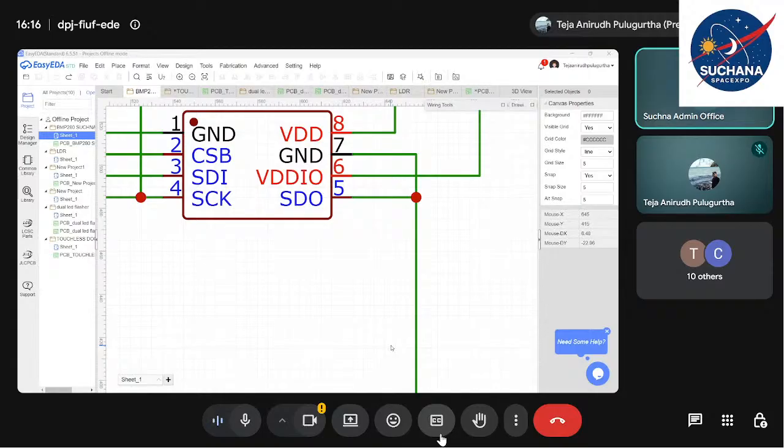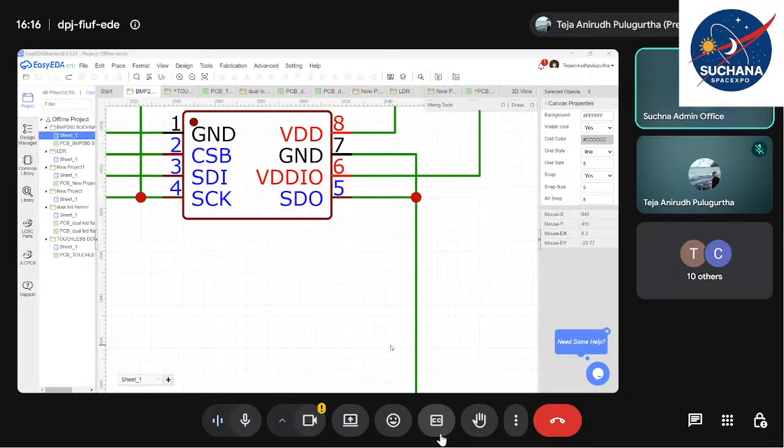So every microcontroller can have multiple sensors, right? This is the BMP280 sensor schematic, a barometric pressure sensor. Like this, we can have multiple sensors also. The microcontroller is able to differentiate whether the data coming to it is from, let's say, sensor A or sensor B. It is able to differentiate only with the help of something called an I square C address. Every sensor carries an I square C address.